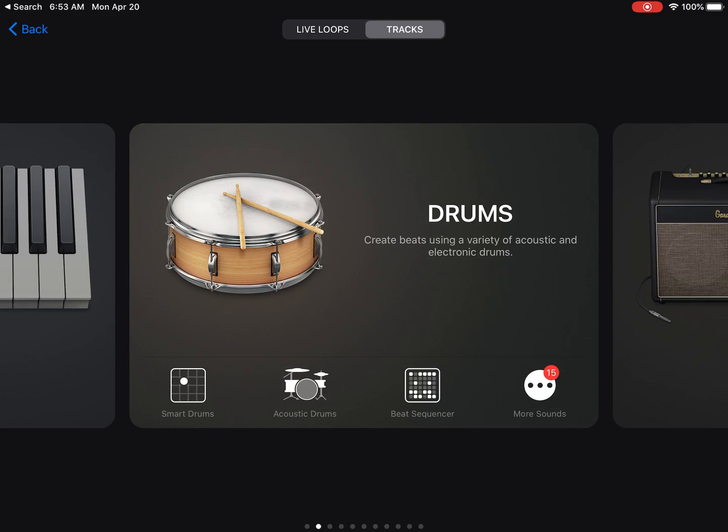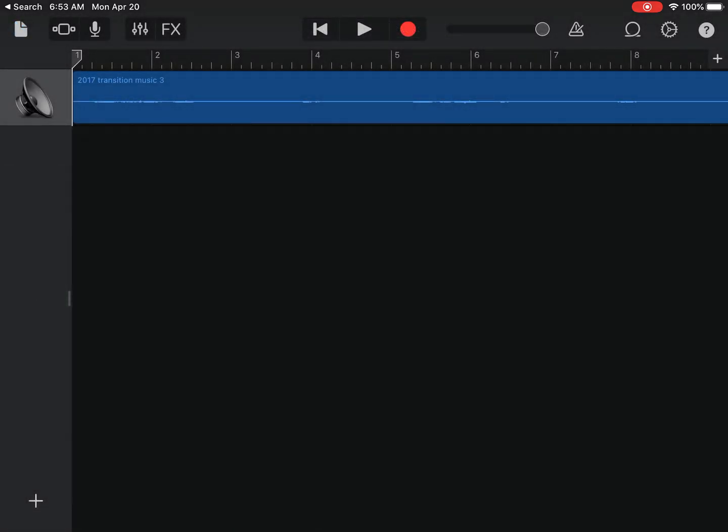I want you to go to the back button in the upper left-hand corner. It's a blue button, as you can see, way up in the upper left-hand corner that says back. I'm going to select that. And I'm going to go back one more time. And as you can see here, I have a recorded line. It shows me a specific version of my sounds that I've been creating in this specific one.